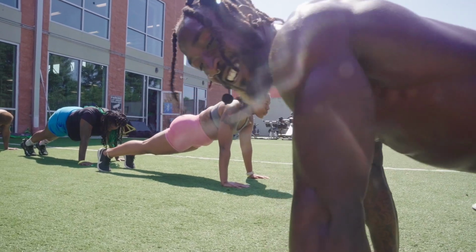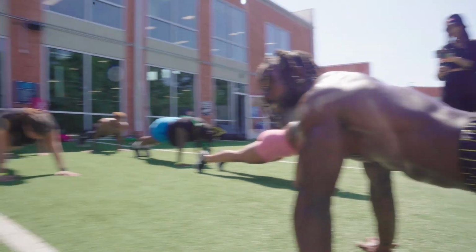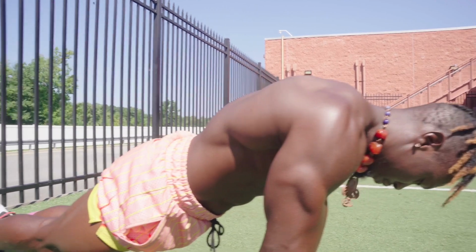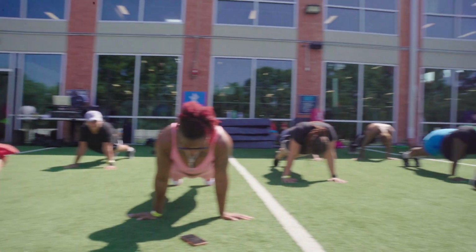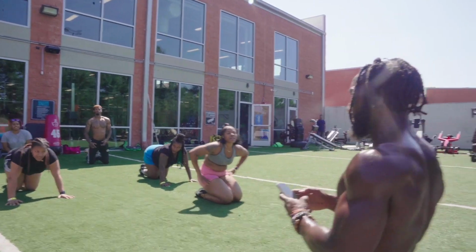Let's go. We got 15 seconds left. You can make it. The next one is going to be a little doozy. 3, 2, 1, rest. But now the next one's going to be a little doozy.